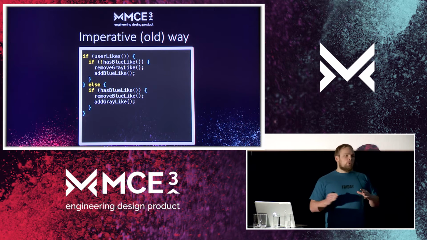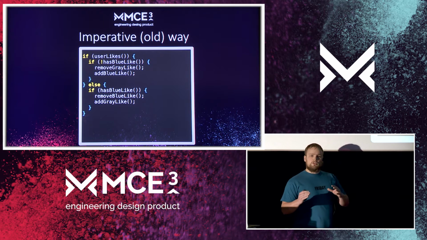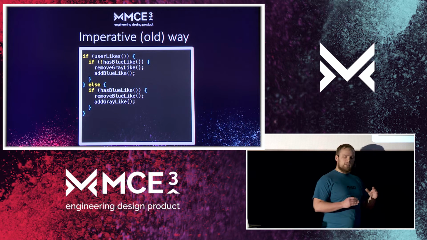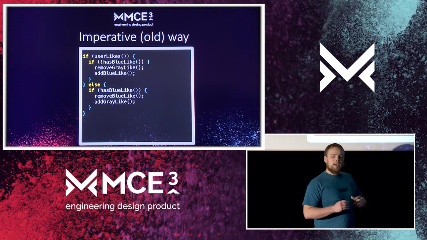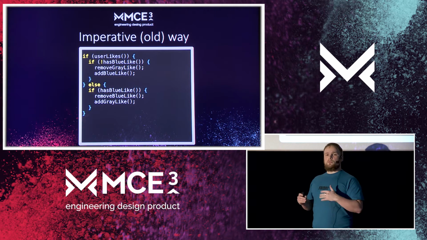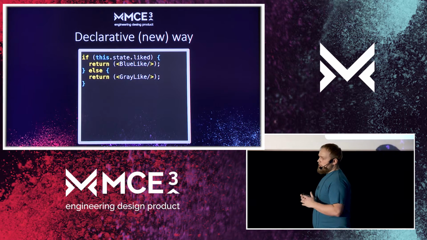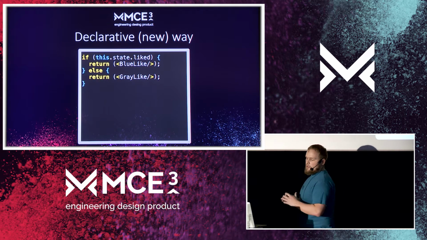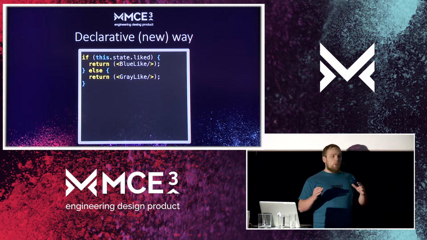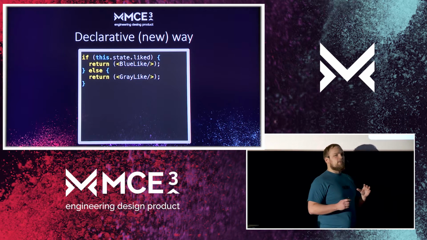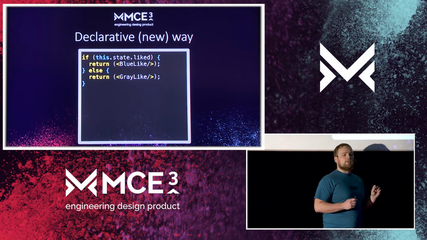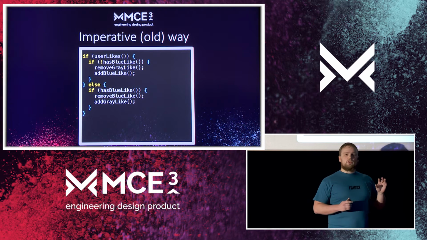This code is focused on transitions between states. Right now, we have only two states. When we have more states, the code becomes more and more complex. The React Native way, the declarative way, is to focus on the UI itself for a given state. Now you might think, all right, there is a trick somewhere. Before, our code was a little bit smarter.